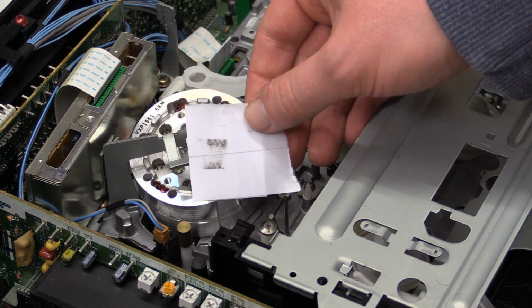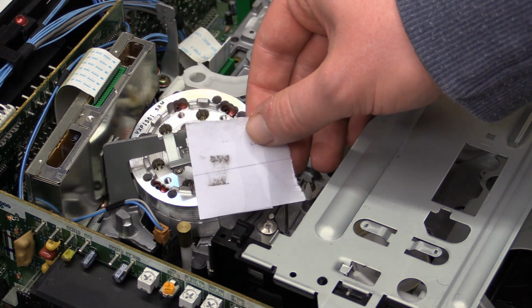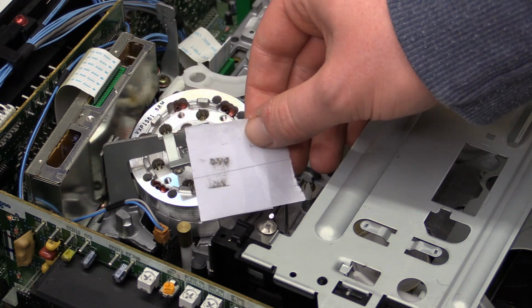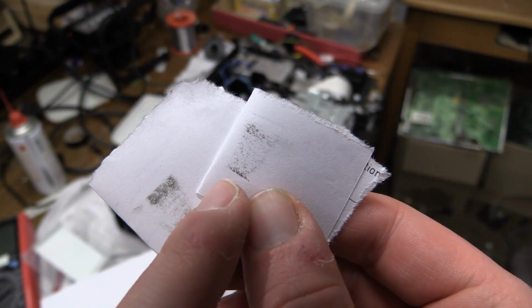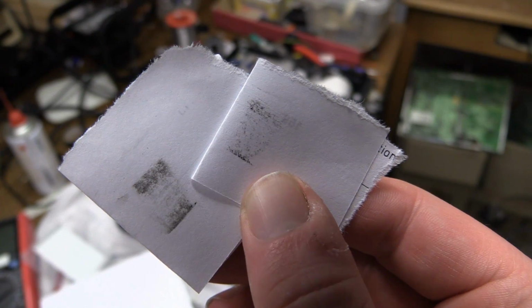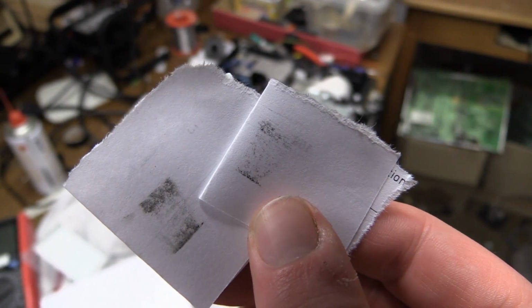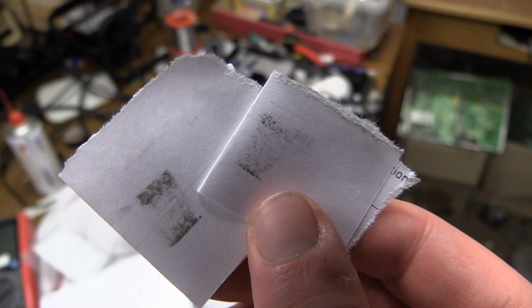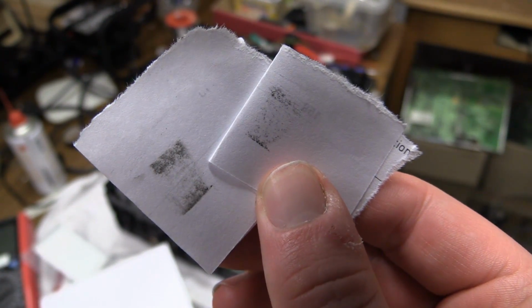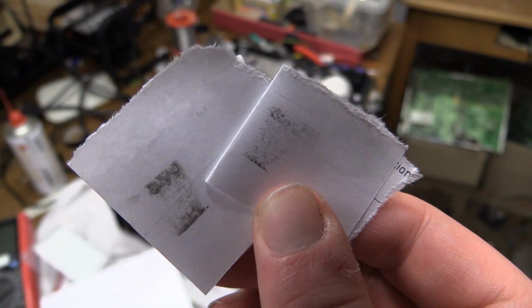So I'm actually going to go ahead, I'm going to get myself a new piece of paper, soak it in alcohol, and I'm going to repeat this process once more. Here is the result of our work. This was the second go, and as you can see there is still a little bit of dirt on there, but I can't finish this off completely because I ran out of the cleaning alcohol. So this will have to do, but I guess you're all going to agree this already is a major improvement.